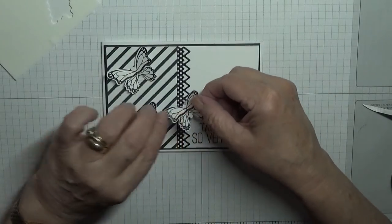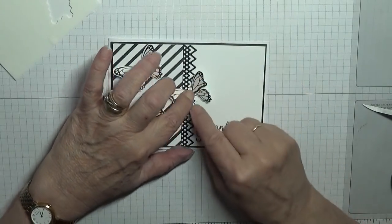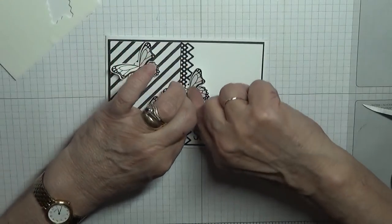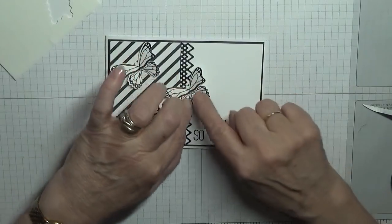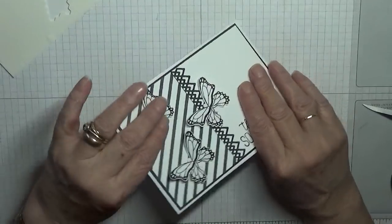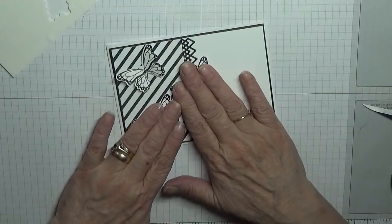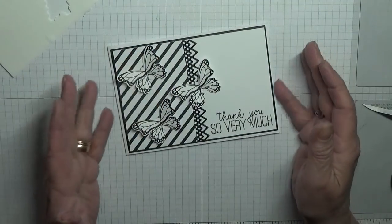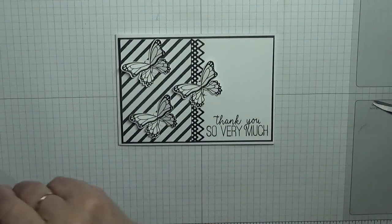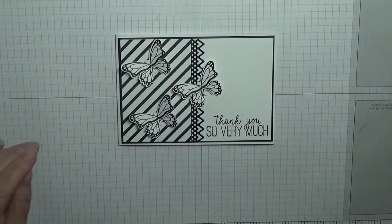Now this one we actually stick in the middle of the card. Hold the body down and then press the wings down. As you can see, all my wings just come up by themselves really. You press them down, they just spring back up, which is what we want. Put them away.